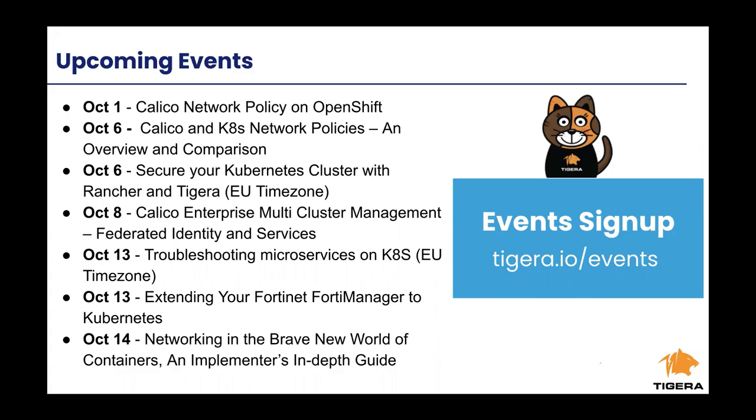We also have some troubleshooting events happening. We are partnered with Rancher and also with Fortinet, and it looks like on the 13th we're going to be doing our extending your Fortinet FortiManager to Kubernetes. We also have some integrations with FortiGuard. And then, yeah, we just open sourced our Calico for Windows capabilities.